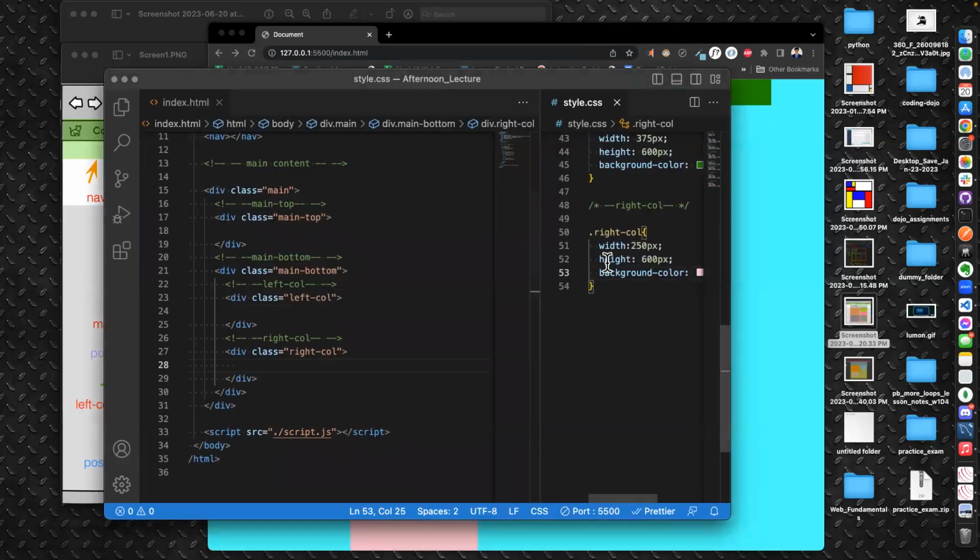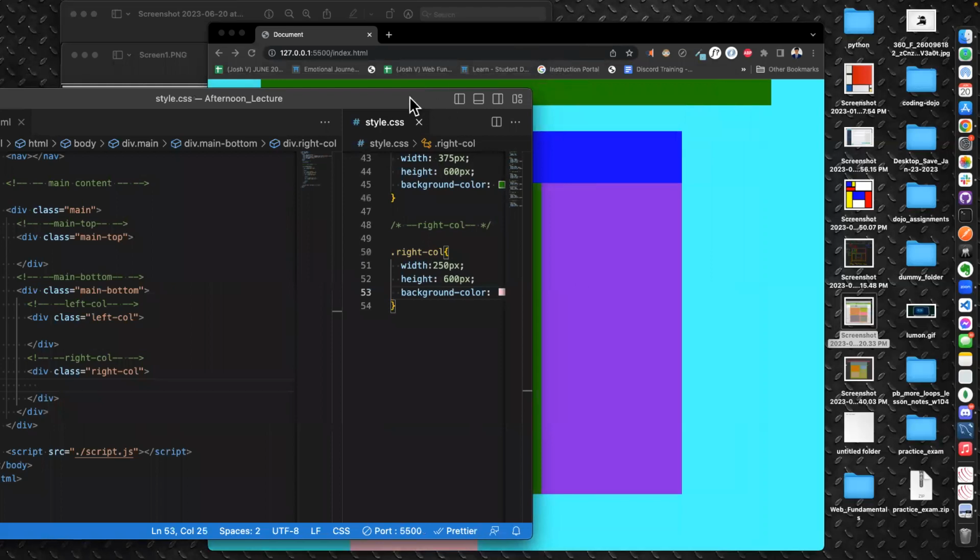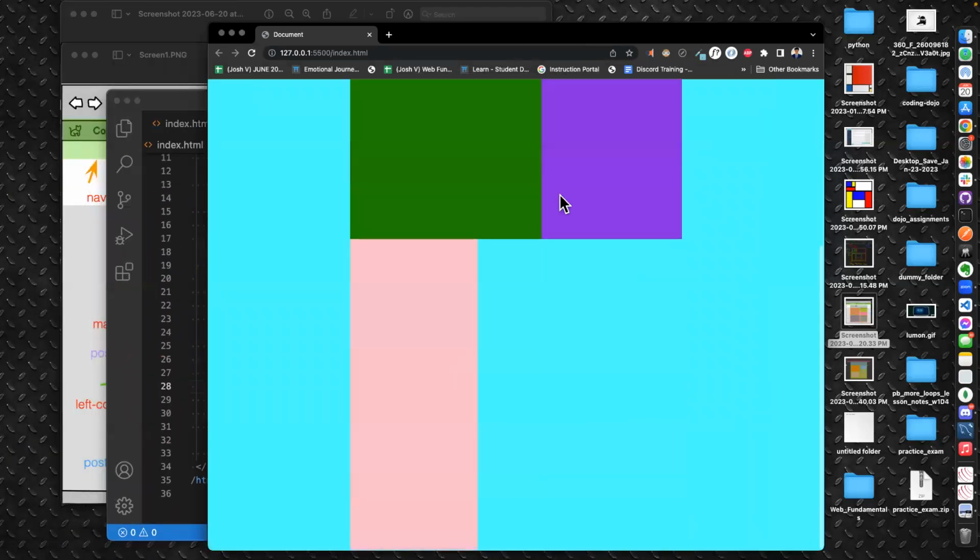Okay, where's my pink div? Okay, right call. Did I name it correctly? Yeah. Okay. Oh, here we are. I know what happened. There it is. We didn't apply flex yet. So this is where it's supposed to be.